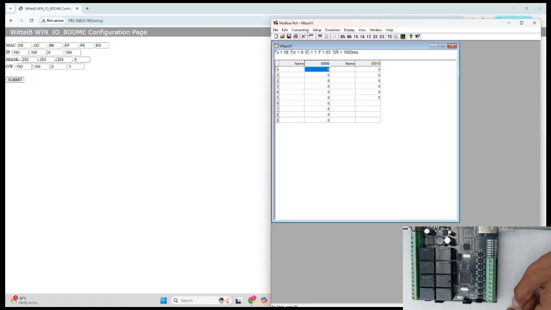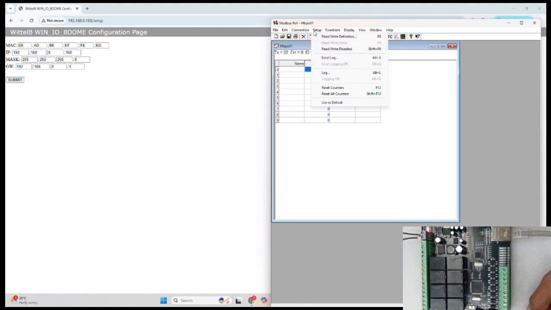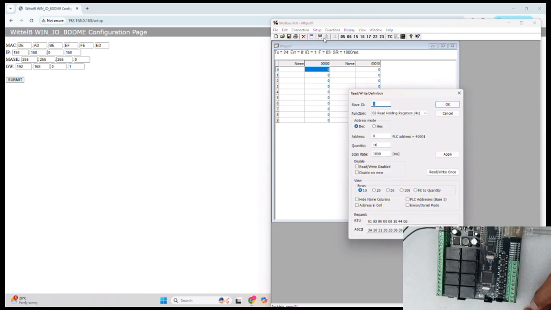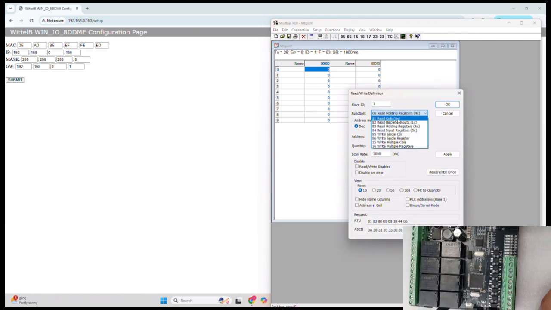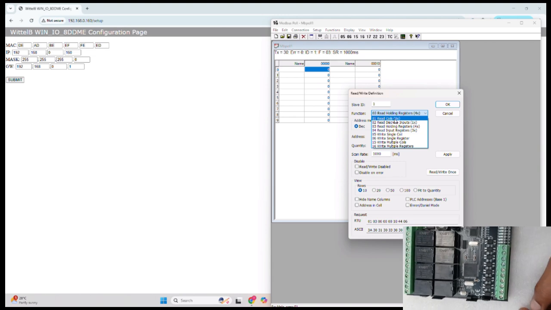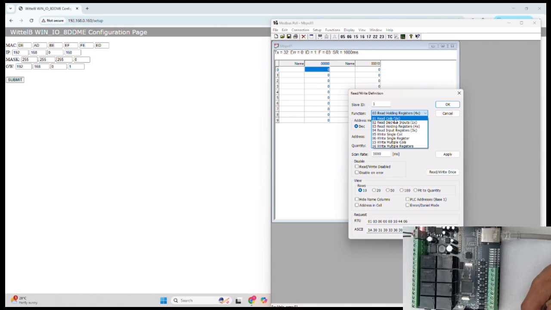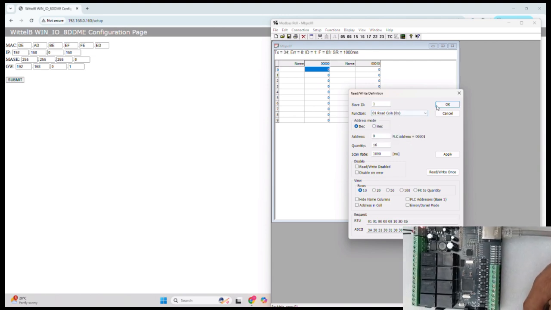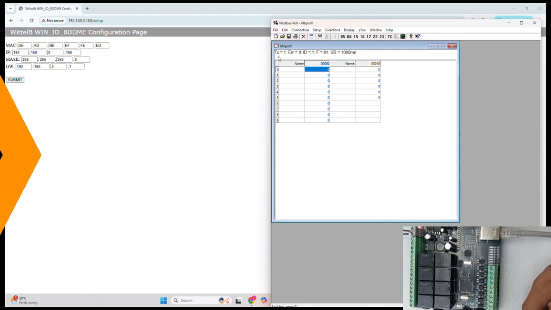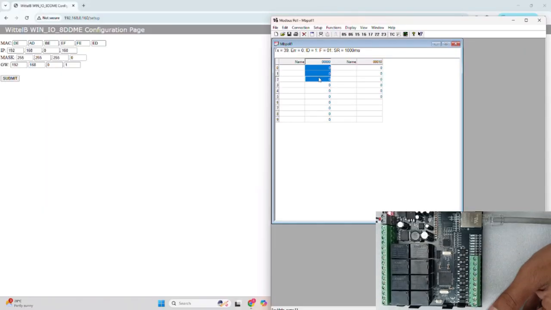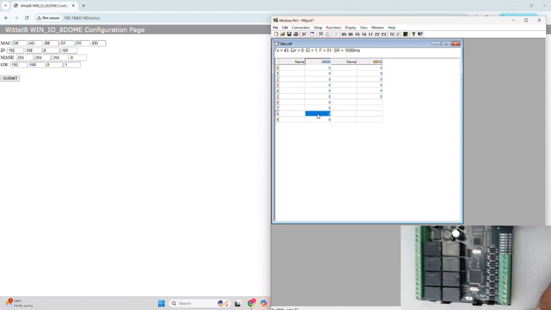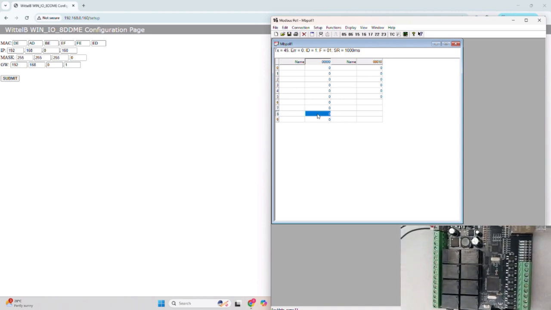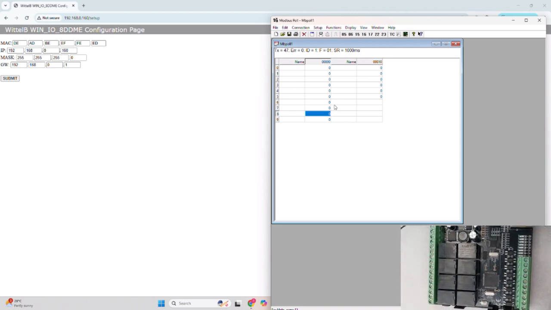Okay, for this go to the setup and click on read write definitions. The slave will be 1 by default, and we are using function code 1 because we are using the DI and DO part, right? So click on function code 1, then click on OK. The board is connected properly. The first 8 registers are dedicated to the DO part, and the next 8 registers are dedicated to the digital input part.